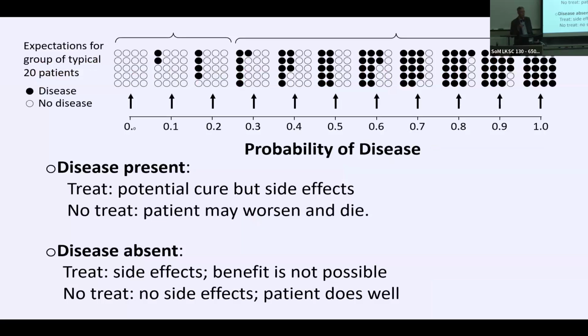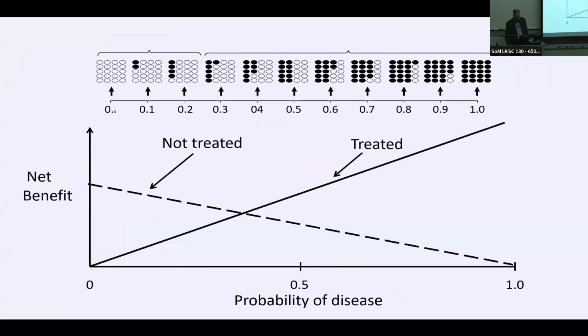So we could, in principle, make a calculation of the patient's expected outcomes for each one of these probabilities. That would be complicated, and it'd be a lot of work. And the question is, would that help us to decide when to treat and when not to treat? I'd argue that the juice is not worth that squeeze. So in fact, I'm going to argue that if you know the probability of disease and you know something called the treatment threshold probability, you're golden.